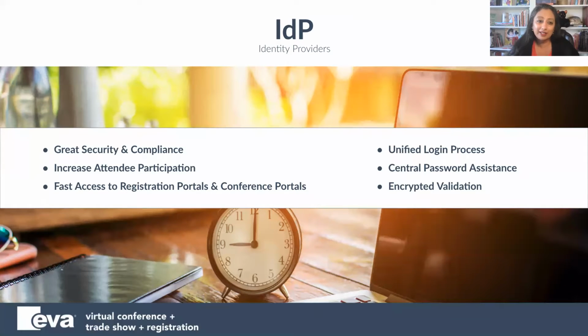And then the encrypted validation. Whenever you do an SSO, and we'll talk more about this on the next slide, everything's encrypted, which is something that GDPR requires, that certain personal information, account information is encrypted and it's secured. It makes it harder for a hacker to get in and get that information.